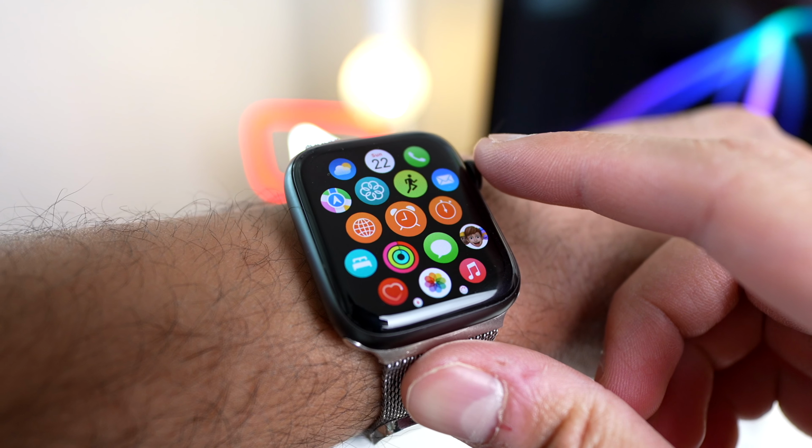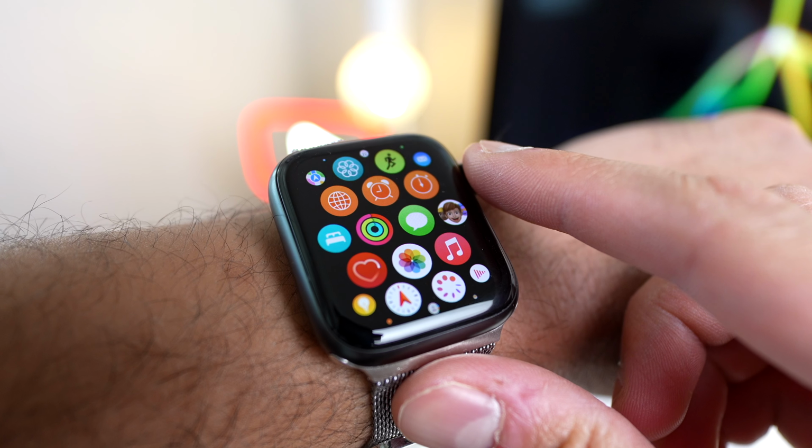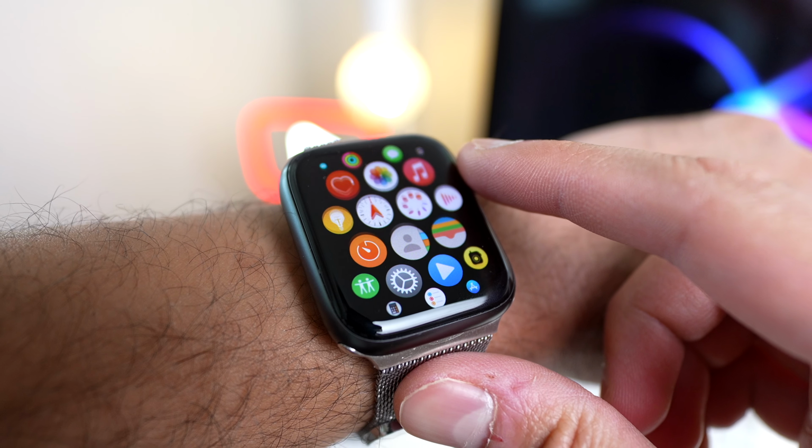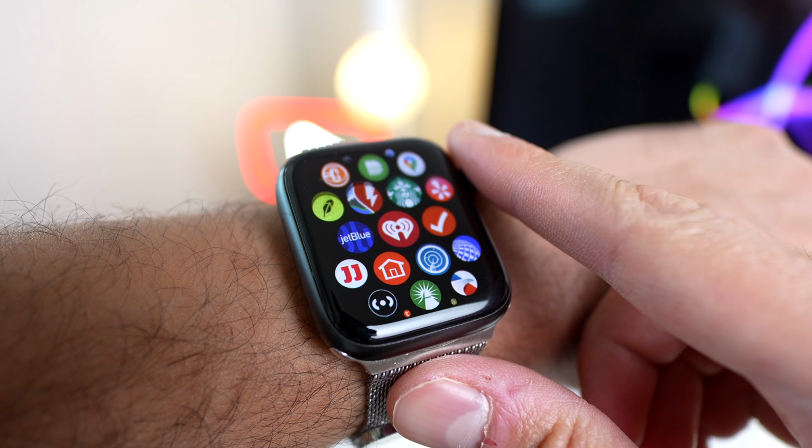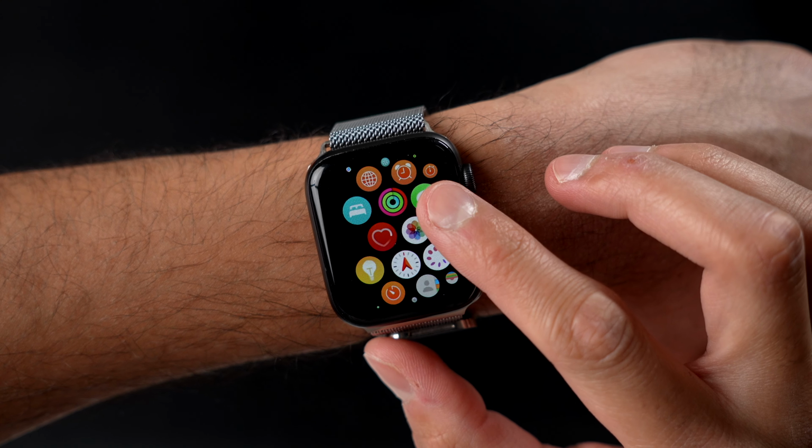Now, in terms of software, this watch has officially reached the end of software support. So Apple will no longer provide any major software updates to the Apple Watch SE first generation. So this watch pretty much stops at watchOS 10.6.1, but of course it will probably receive security updates over the next few years.